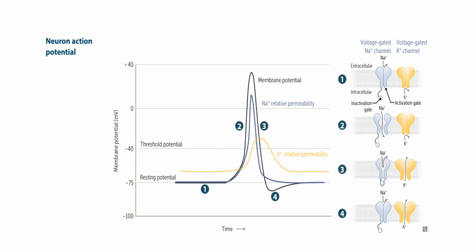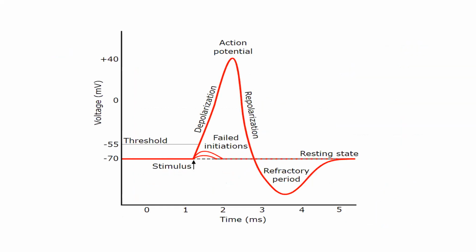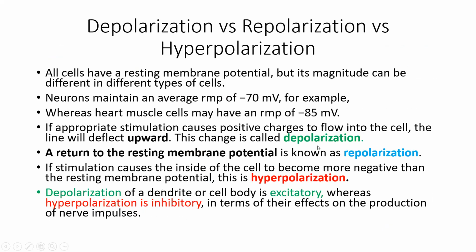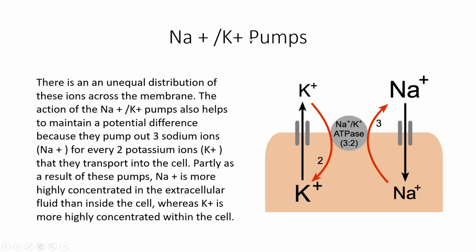In resting membrane potential, the potential of the cells, mostly all of the cells are negative, and in case of neurons, the resting membrane potential is somewhere -70, -75. In other cells, the resting membrane potential may be -80, or even a different number. Yeah. So what I mean in resting membrane potential is that the potassium and sodium pumps, sodium potassium pumps, which use ATP for working properly, maintain this resting membrane potential. Now, let's see how.